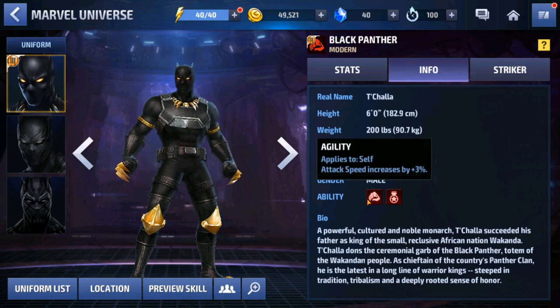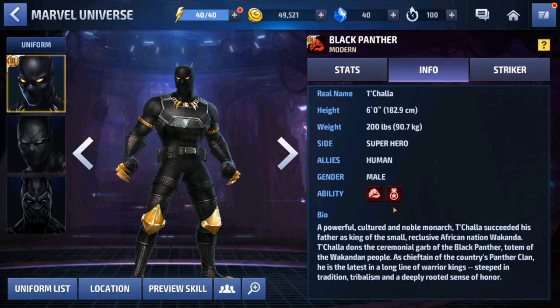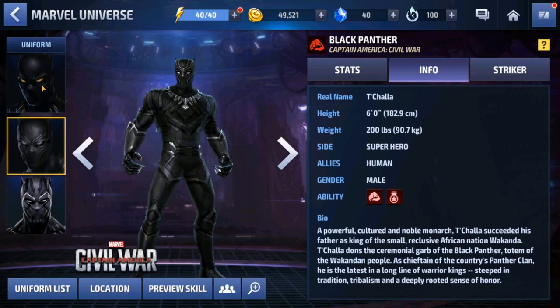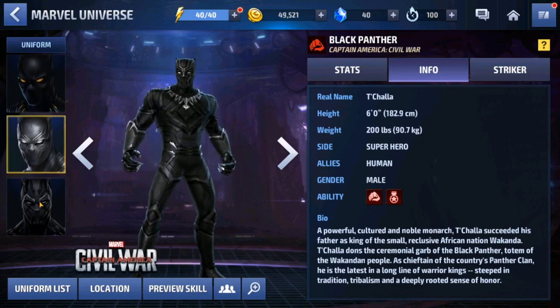So each character has these abilities that they don't really show unless you look for them in details, but they're going to be different. And then they also have a bio down here. So if you're not super familiar with the comic books and you're really interested, you can look here. And over to the left here, you'll see which uniforms they have available. Which characters have multiple uniforms.